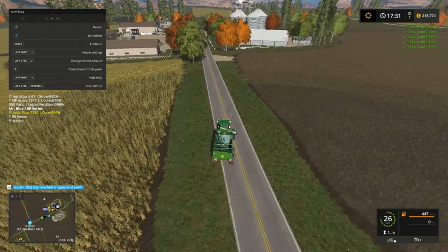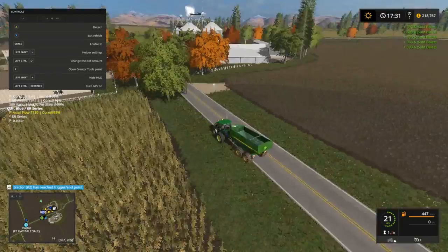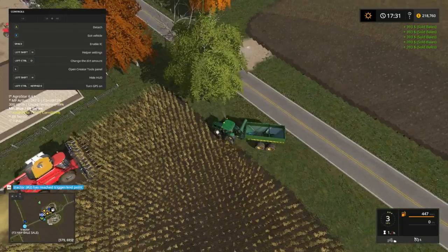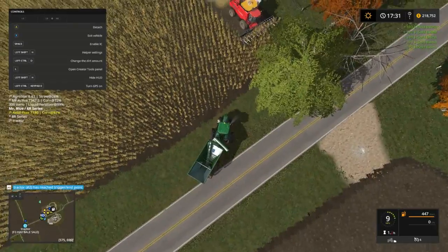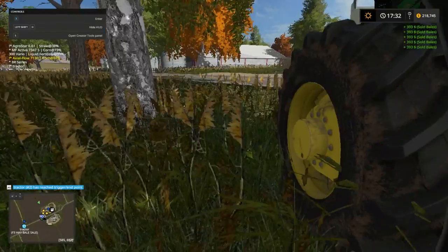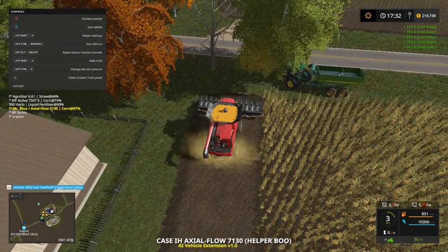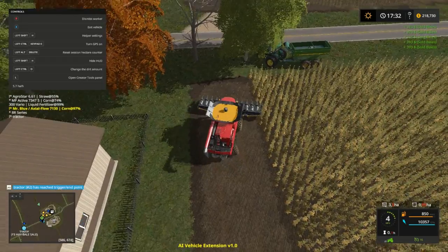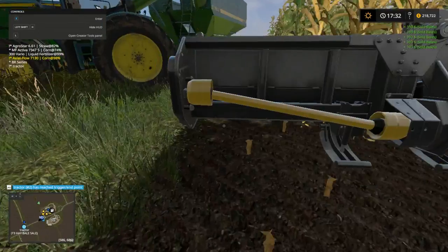Now what I'm wanting to do, folks, is get another AR. Can I get past those trees there? Whoa, no, I can't. Maybe I can dump right here. Oh, don't believe it. Boo did it right. Yay!